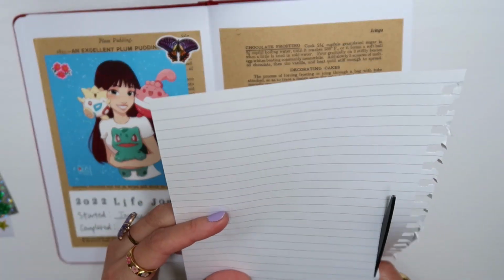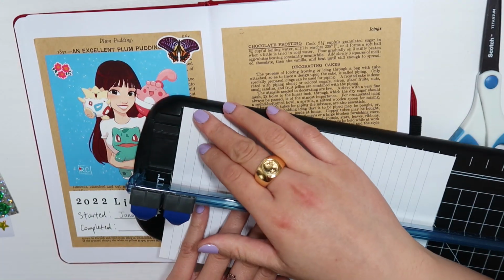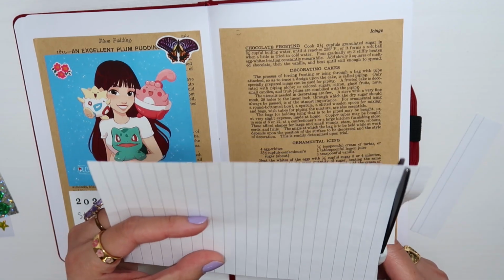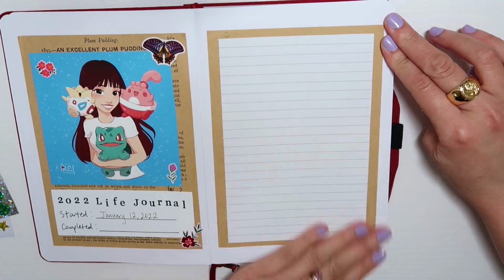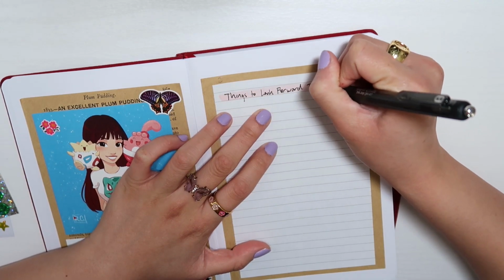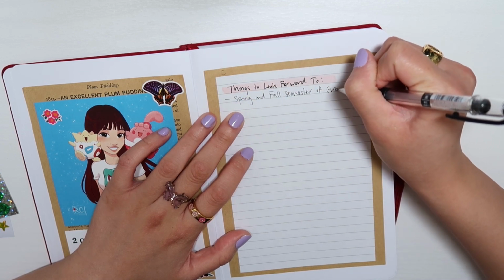And then on the right page, I have things to look forward to. So I'm just going to briefly talk about the things that I'm very, very excited about in the year 2022. Spring and fall semester of grad school, spending more time with Jonathan, my friends, and my family, my job. I literally said it's not that bad. And honestly, it's really not that bad. This is a job that I actually enjoy and I do love my coworkers. So that makes it 10 times better.